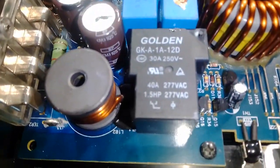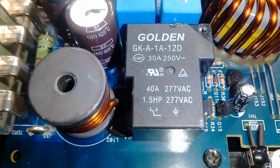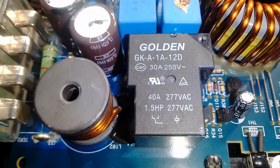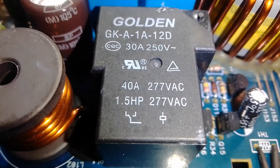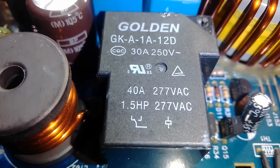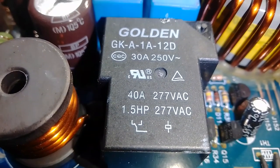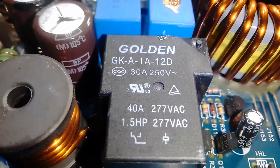Yeah, that's noise. Do you guys hear that? The clicking noise? Okay, let me switch it off. That's off. Listen to it properly, very up close. The mains is switched on. In a second, you'll hear it quick. Did you hear that? Now I disconnect the remote switch. So you hear clear clicks. So that says the amplifier is now on standby, ready to power up your speakers.